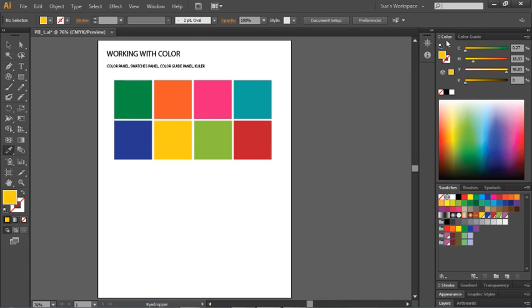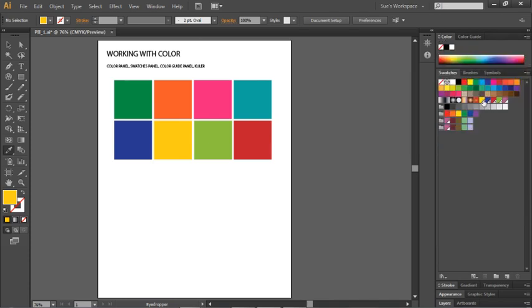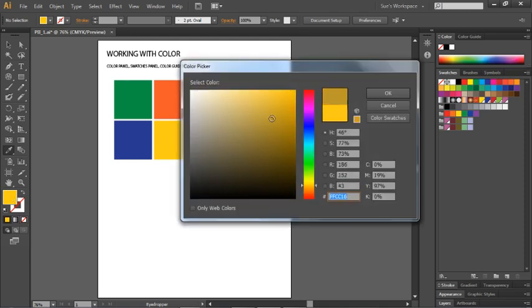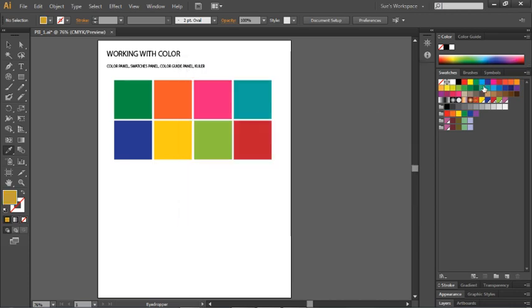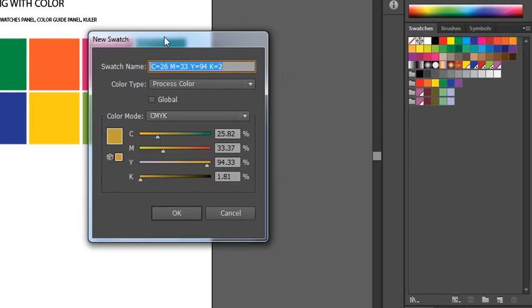Let's take a look at the swatches panel first, and then we'll talk about the different colors. If you happen to be mixing a particular color, you can add swatches to your swatches panel at any time. So let's say I decide I want a very particular yellow, something with kind of a golden honey mustard color to it, and that color is not part of my swatches. I can add that mixed color to my swatches panel at any time by clicking on this button right here, New Swatch. When I click on it, the new swatch dialog box comes open and displays the CMYK values for that color. I can keep that as the name of my swatch, or I can call it whatever I want.